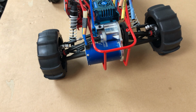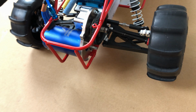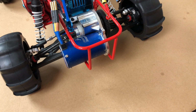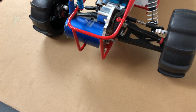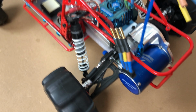On the back, that's the Integy aluminum gearbox. The hub carriers are made by Integy also. The axles are MIP CVDs. I used a Traxxas spur gear with 32 pitch. That's a Hobbywing motor. I think it's a 2250 kV or 2200. It uses the 5mm shaft, so that one's made for 8 skills. I went with that motor since the buggy's pretty heavy.